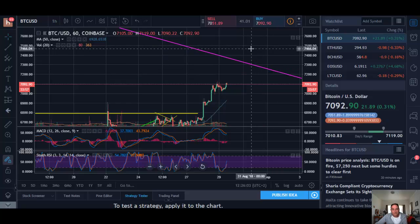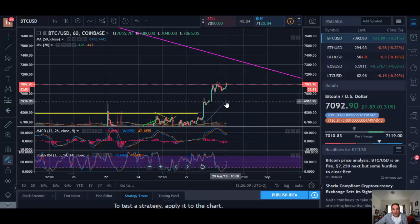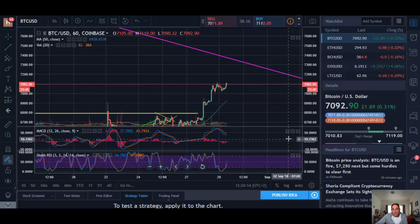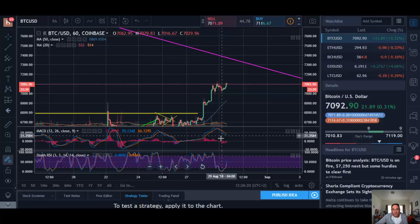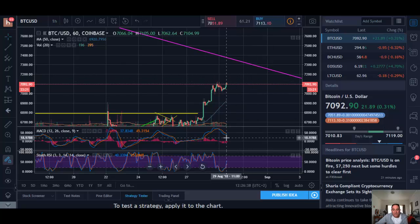Nothing is exact on these charts. There's just my rough charting, but as you can see, we are well above the 50-day average. The MACD is well above the zero mark. We're in bullish territory at the moment. What coincides with these little red candles here is this little bit on the graph, where you can see the blue line drop below the orange trend line and indicated that we were having a little bit of a sell-off. But as you can see, it has now turned, or it is busy turning, and we should cross the trend line.